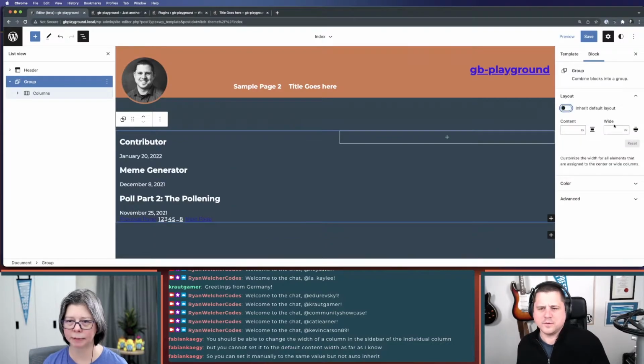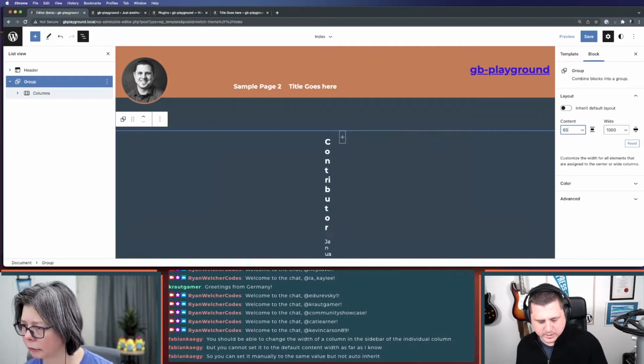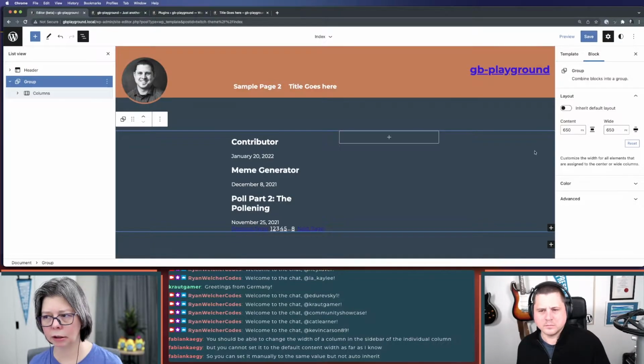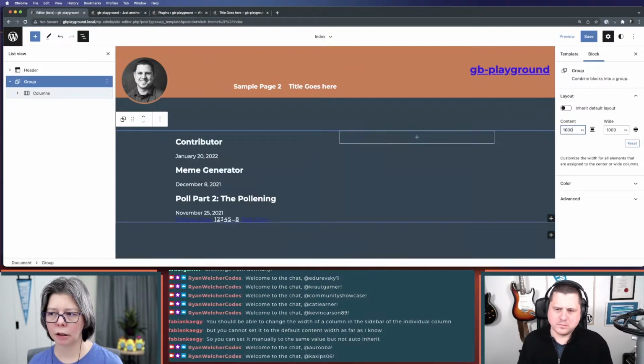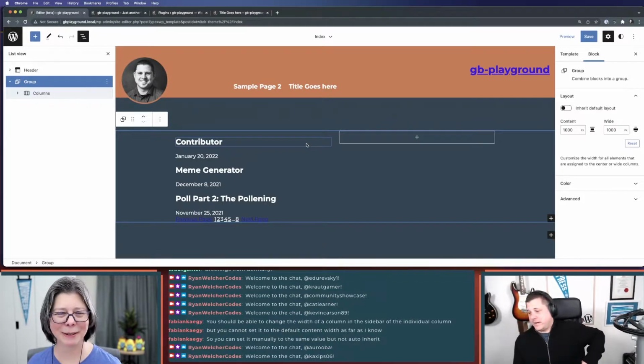So I turn that off, and I go wide, and I set it to 1,000 pixels. So that's what that is. Right? Sorry, did I do what we're talking about here? And then we can do this at 650. So content and wide, and then in the group. I think that it's going to only use the content width and not the wide width because we can't set it to the wide width. Okay. So you want to set that content width to the bigger number. To 1,000? Yep. Unless you want a really skinny website. I don't. No, I don't at all.